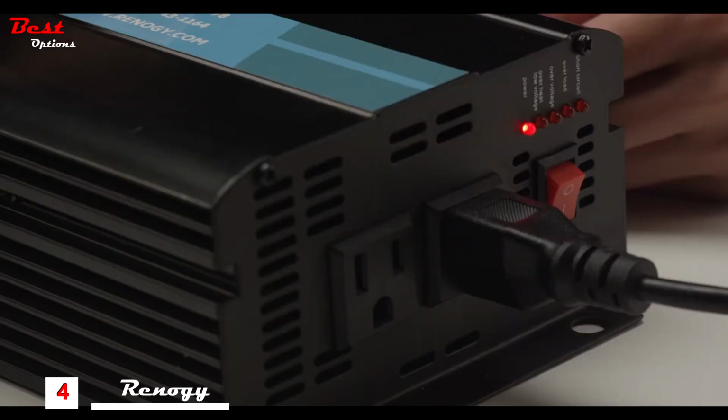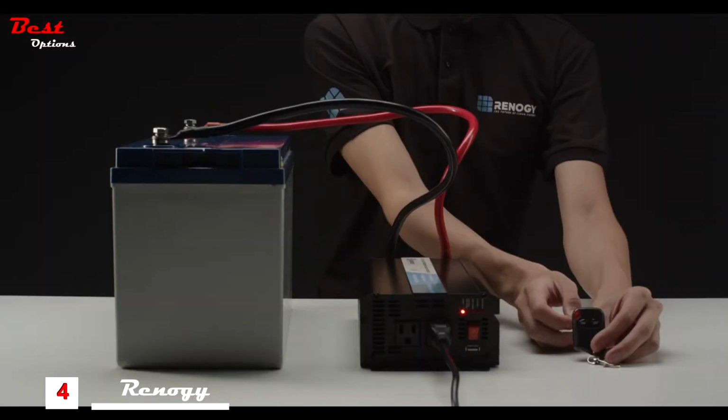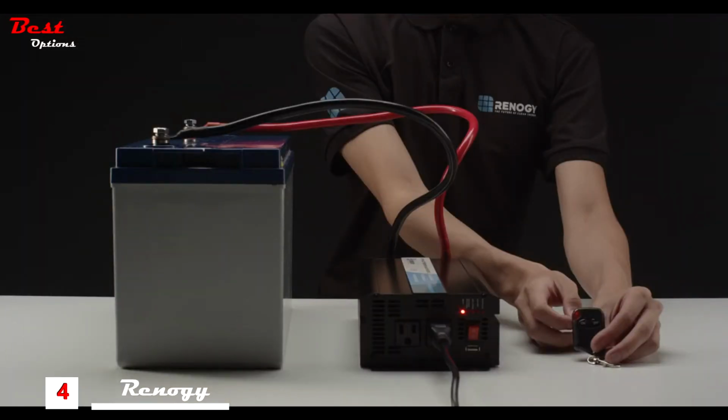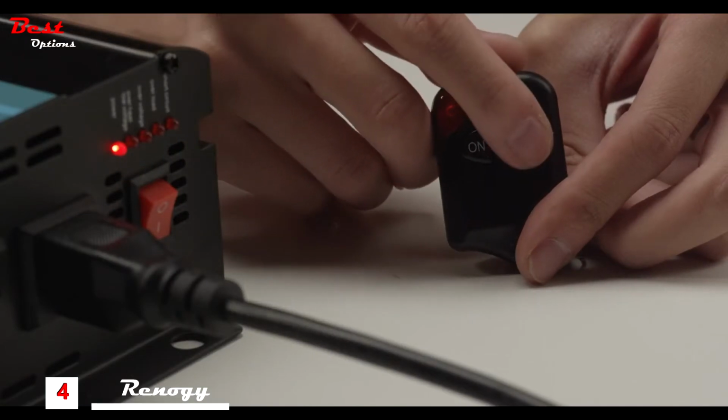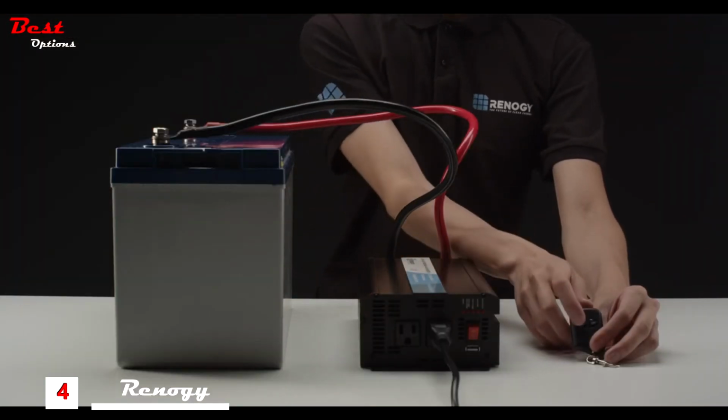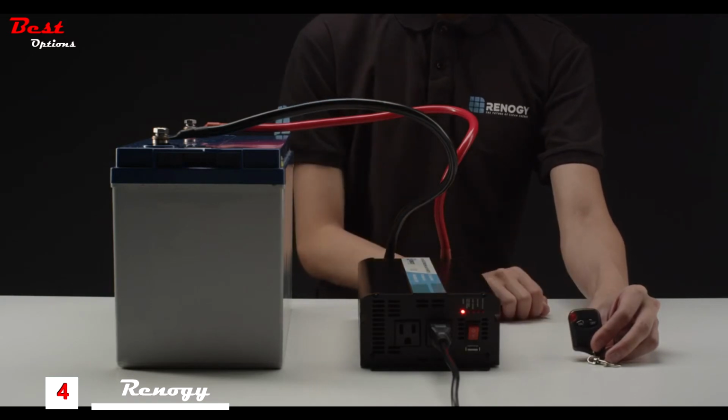A solar panel added to the battery would render you off the grid. Now that you have your appliance working, you can use the included remote to turn off the appliance. Point the remote to the inverter, click the off switch, and you can essentially control your appliance remotely. Remember that this is not included in the 500 watt models.